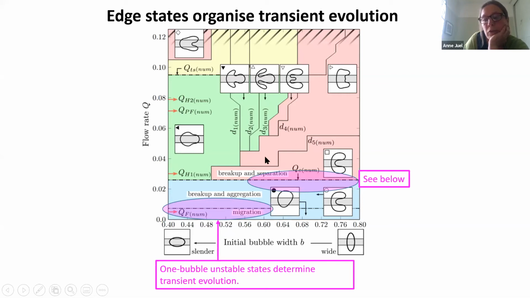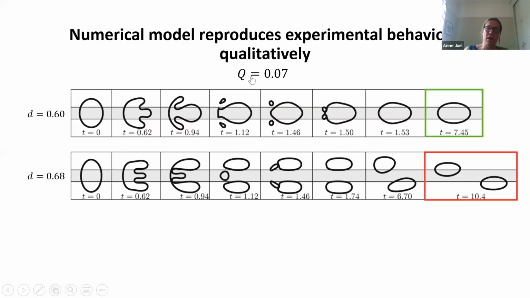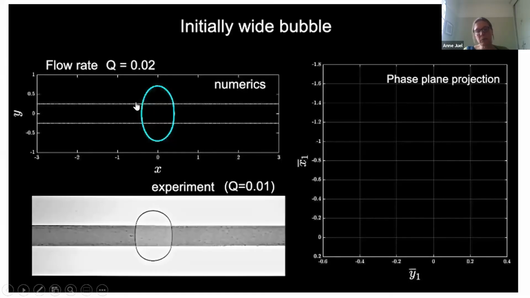But the one I want to focus on is that boundary between long-term one bubble states and long-term two separating bubble states. What is actually going on? And so for that, I'm going to show you a movie. This movie is going to be for the same initial bubble width. We're going to start with one bubble, let it go at a relatively low flow rate, which happens to be below the threshold. So it's at 0.02, it's down here. And we're going to look at its evolution.